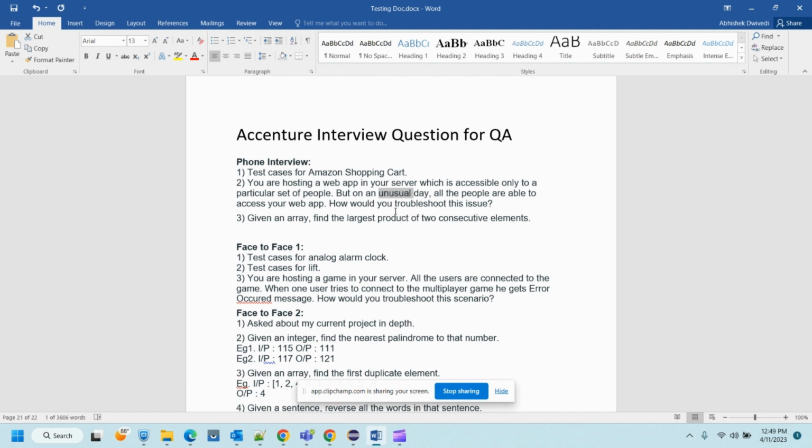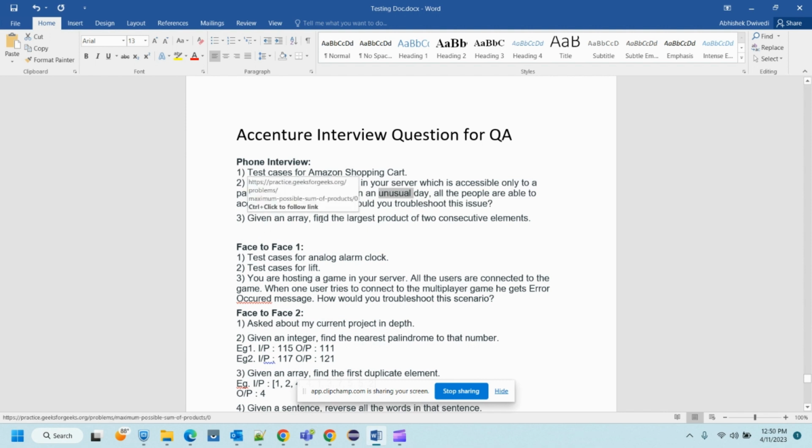I know you are not a developer, but as a QA, what will be the actions you will perform to rectify this, or to let your team lead, manager or dev know that this is the problem that is happening, and this error is happening because of that. So the interviewer wants to know about your debugging skills as well as troubleshooting skills.